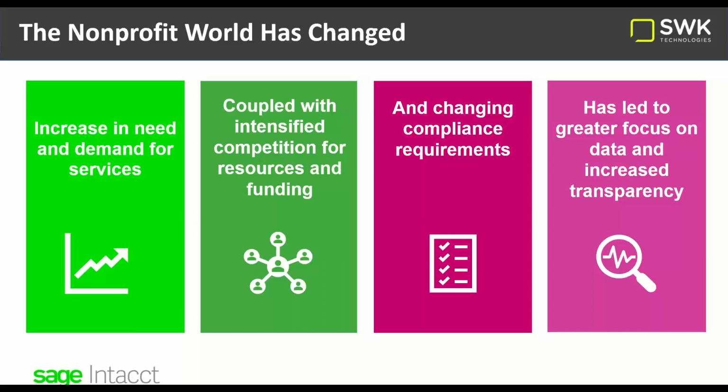At the same time, there's some competition for people and for funding. If you look at some of the organizations, there are lots of people applying for grants and applying for funding. Maybe there are only so many people that are applying to help and be resources to these nonprofits. So it's important for a nonprofit to be attractive, both from a funding perspective and from a recruitment perspective. And part of that means that you need to be embracing technology. You need to be embracing new ways of working smarter and having those avenues so that you can be that nonprofit that is in the news.